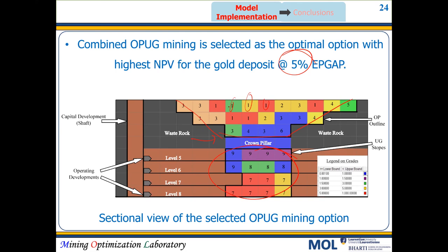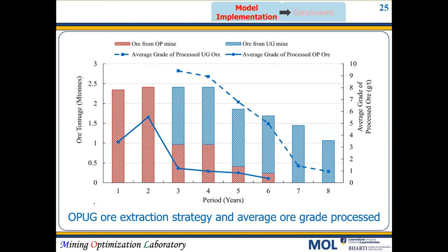So you could see that for the underground part, it's preferred to start the mining from the deeper part and then start coming up because there were higher grades beneath that point. Now, in terms of the schedule, you could see that the operation started with open pit mining, and then somewhere in this region, underground operation also started simultaneously, and then it transitioned to a completely underground operation. So open pit, and then simultaneous mining, and then it transitions sequentially to underground mining completely.